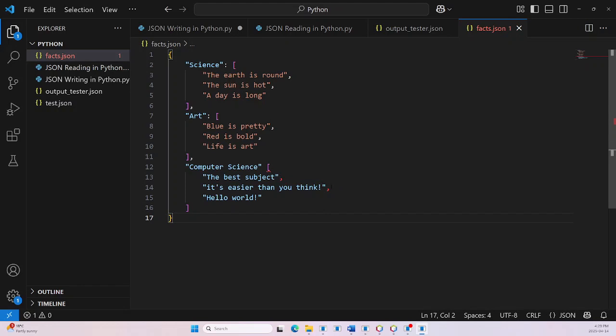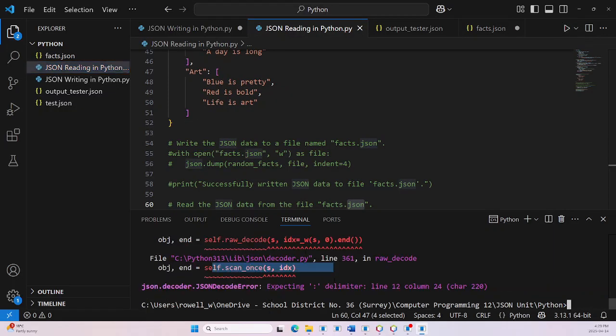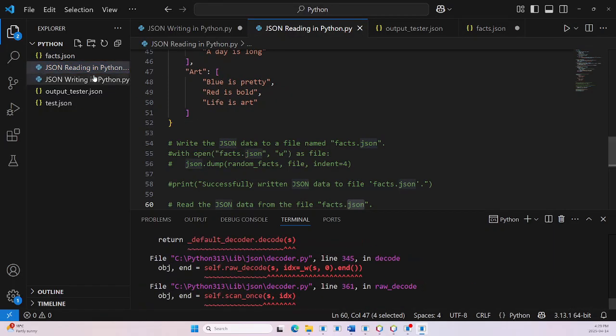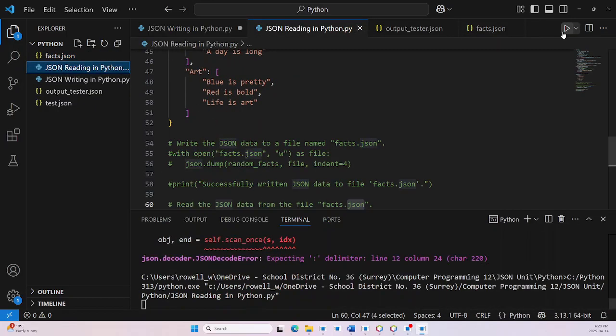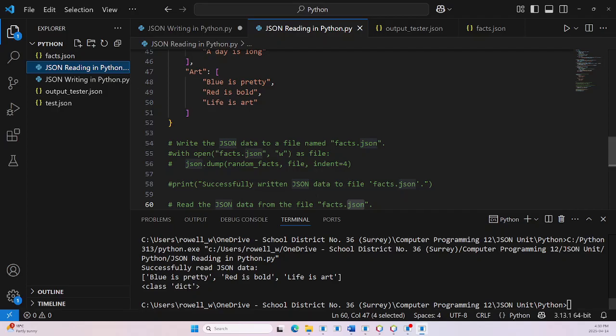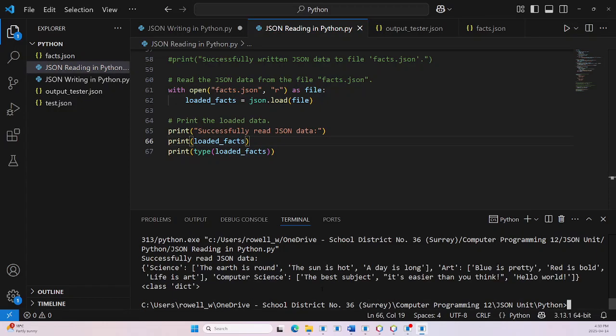And now we can see that we have a typo, and we fixed it. So now we have some new data that hopefully, if we go back into our file and we press read, what have we done here? A delimiter error. I didn't save the file after I fixed the error, I think. So let's come back. Perfect. And I was querying just the art section. Let's go back to accessing all the content. Here we go. The computer science information's in here.